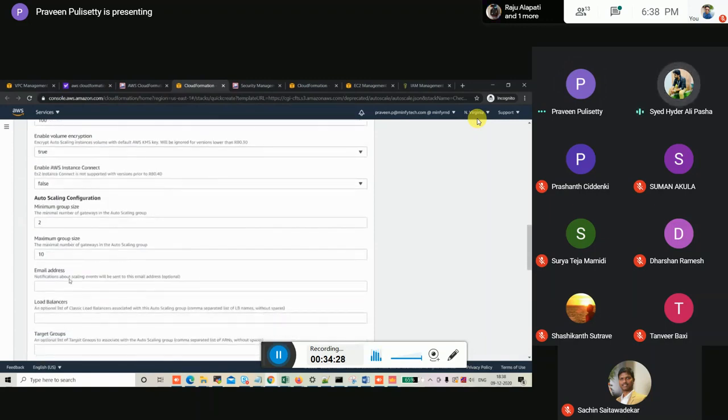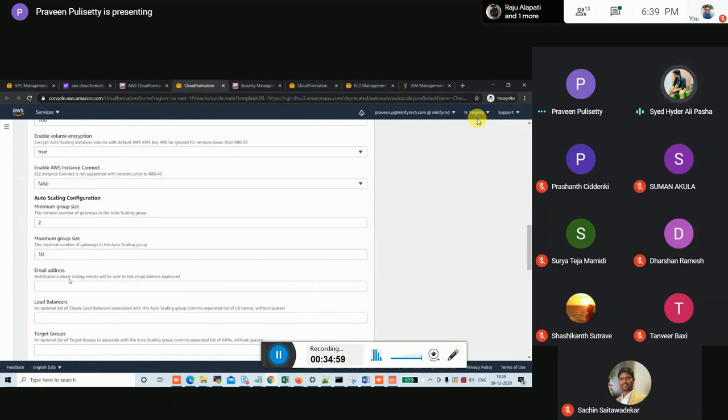So, see, this is the auto scaling configuration. Here we are maintaining a minimum of 2 instances, so we are launching 2 instances. The maximum will be 10. By default, if the traffic reaches above the threshold value, let's say above 80%, one more EC2 instance of Checkpoint gateway is launched.